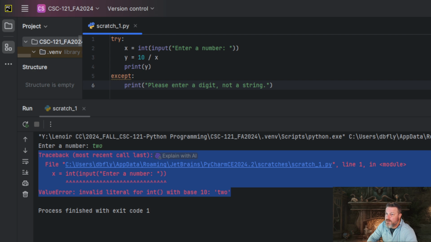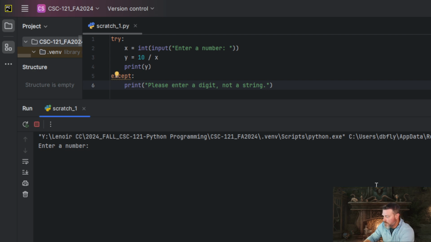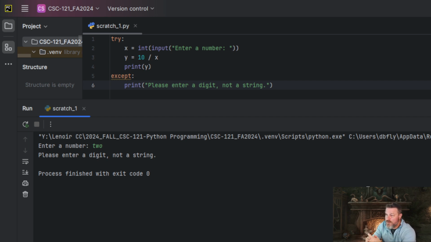So if I run this again, and somebody puts in 2, well, instead of getting that big blocky text, your user won't see that text. It just won't work, and they don't know. You and I as developers will see that red text and know that, okay, we need to fix something with our code.